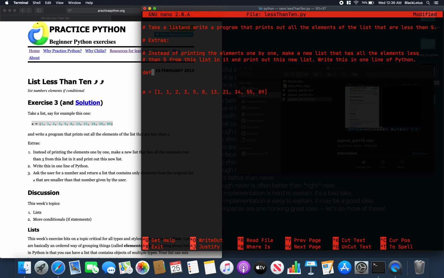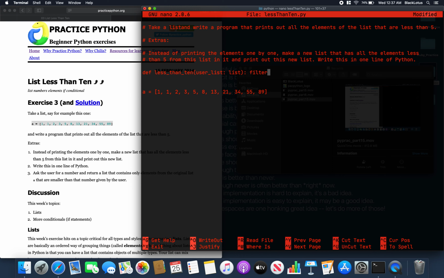The first way, I will call def less than 10. In it, I will provide a user list, and I will mark it as a list. Then what I want to do with this list is use the built-in filter function, with a boolean on top of that that says for everything that's less than 10, put this into a list.